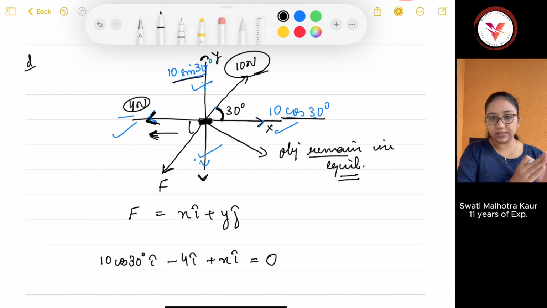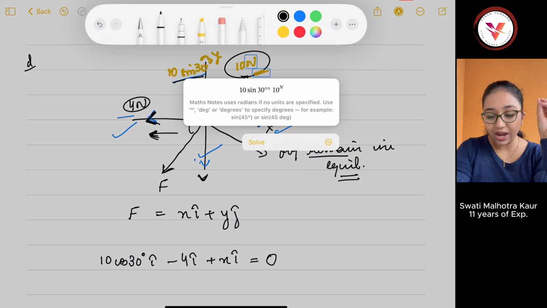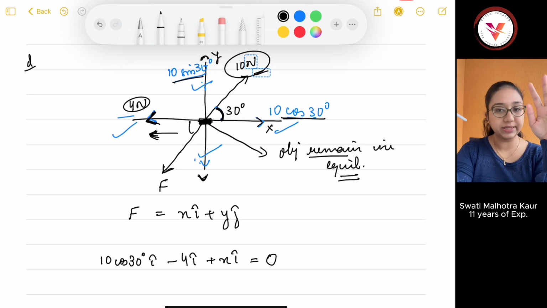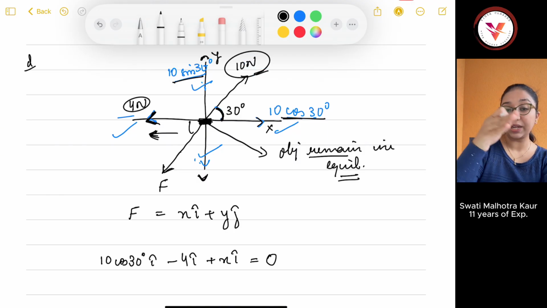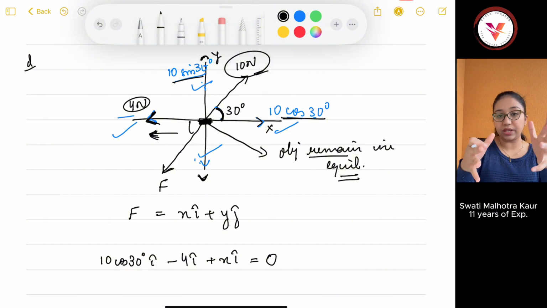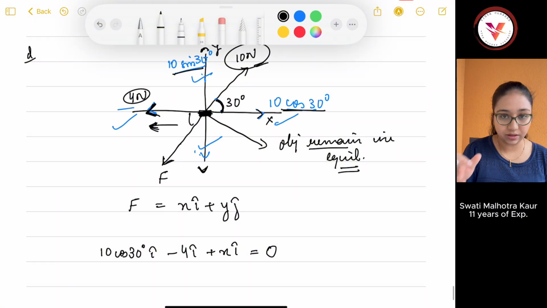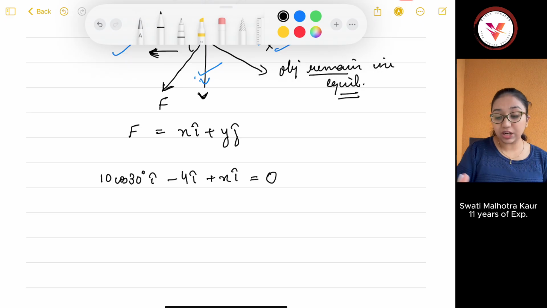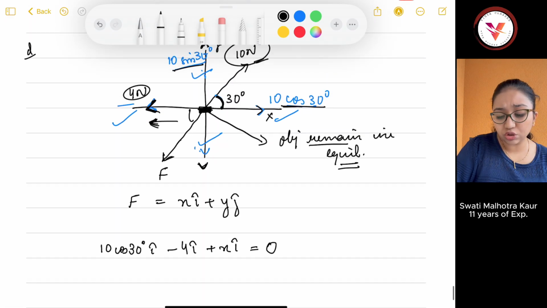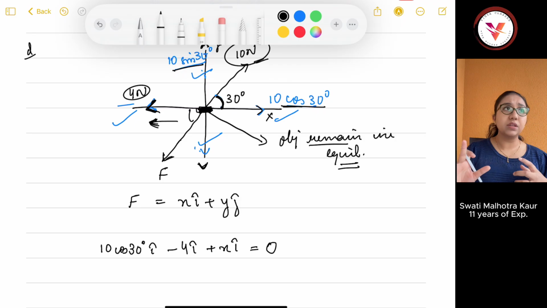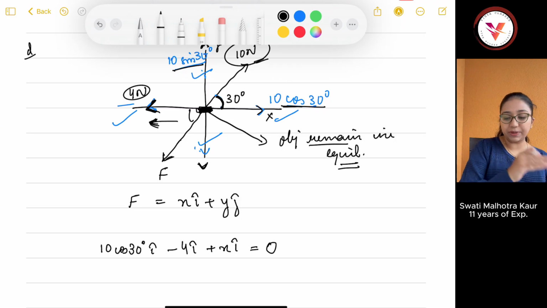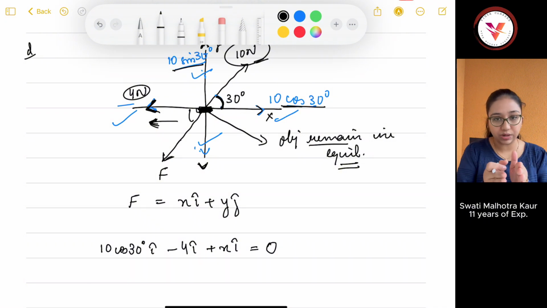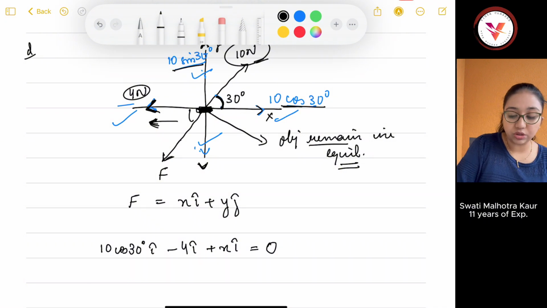Okay, see, you have to solve this x and y component separately. The vector as a whole can be written in x and y components, but you have to solve x separately, y and z separately, and then you can combine the result and get the net resultant. If it is not in equilibrium, that is, the net force on this is not 0, there could be some force on that. Then also you have to calculate x component separately, y component separately, and then you have to combine them, and that would be the net force on this object.